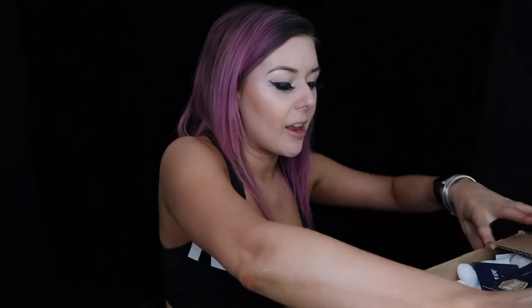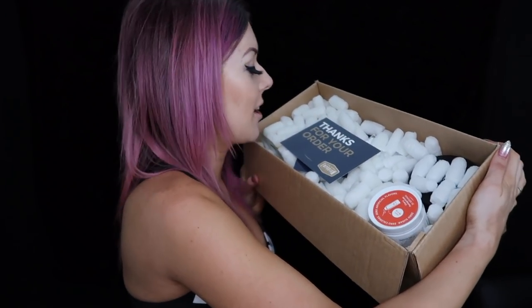So I just received my package from Low Carb Emporium. Woo! I get so excited when it comes. It normally takes about 3 to 4 shipping days depending on what day you order, but they're really good with shipment, and their packaging is on point. Like, they pack their stuff well. Their little peanuts in the packaging are biodegradable, so you can just literally put them in the sink and fill it up with water and they just disappear.